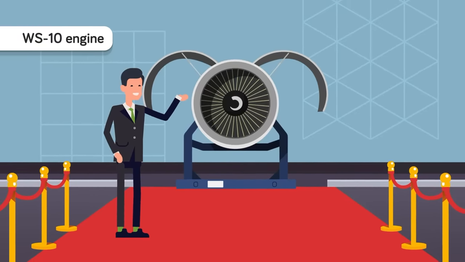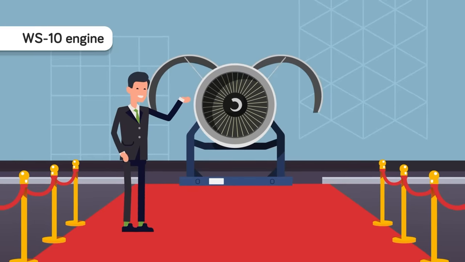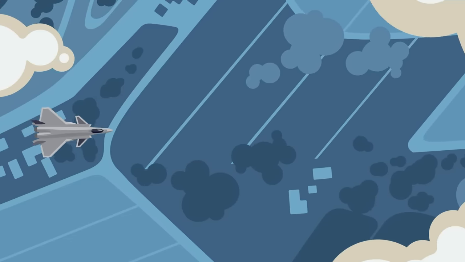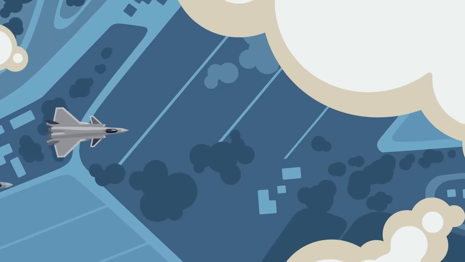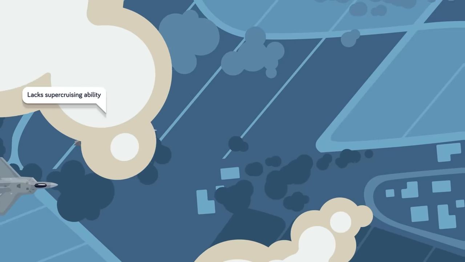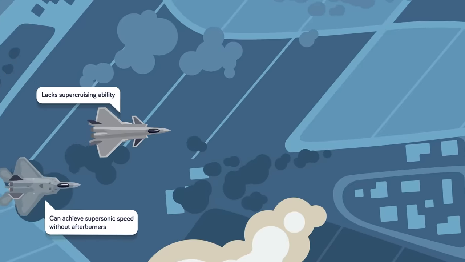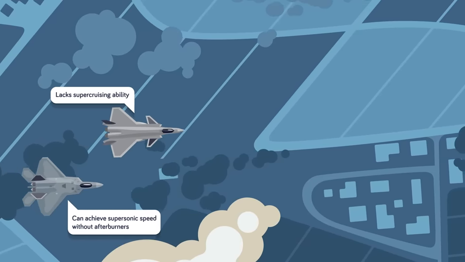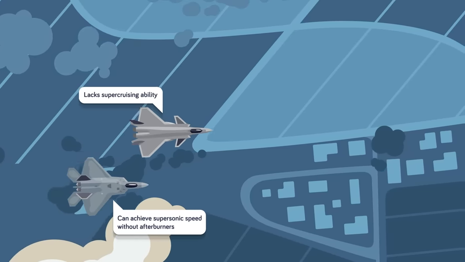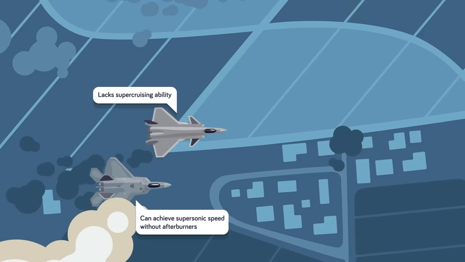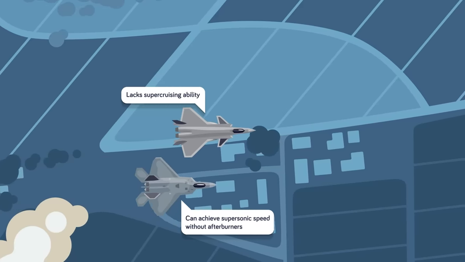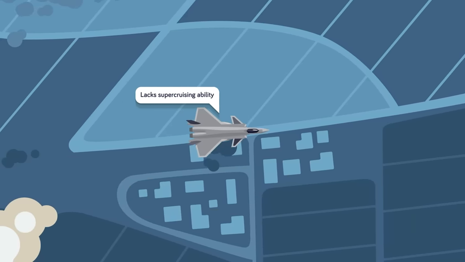Progress has remained slow for the past 20 years in building comparable jet engines for its fighters like the US possesses. It was not until the past few years that China has made progress in its first domestically produced engine, the WS-10. Despite being a great leap forward in jet engine technology, the WS-10 falls well below what US engineers are capable of, especially because of its lack of supercruising abilities. In aerial combat, having the ability to supercruise is a game-changer. This means that the aircraft can travel faster than the speed of sound without the need for afterburners. Even China's most advanced fighter, the J-20 cannot do that.